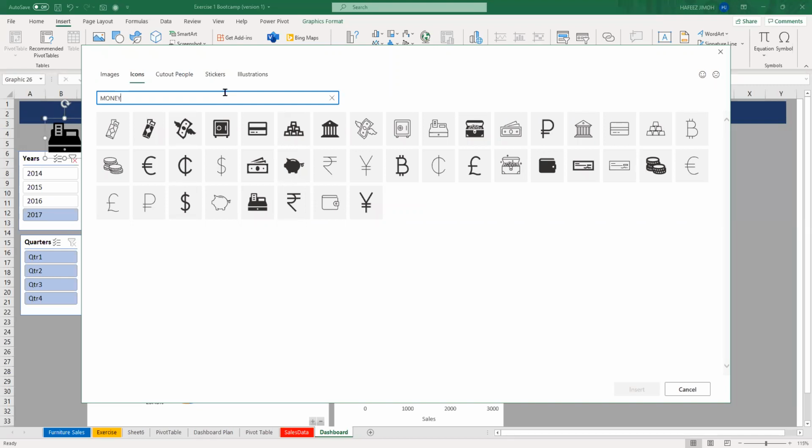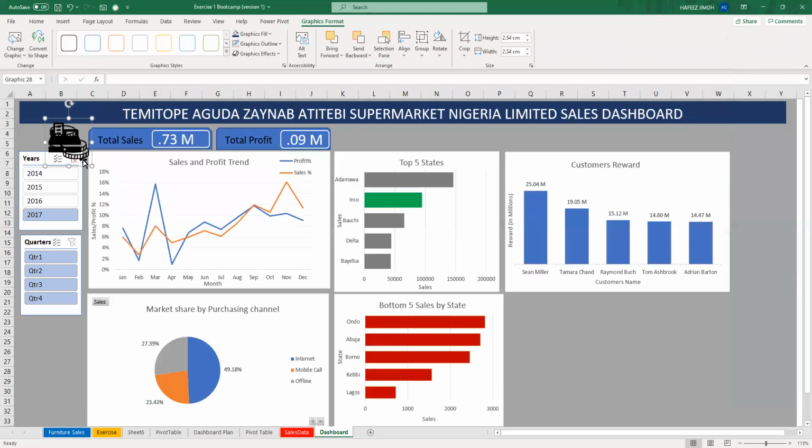Pounds. Oh, it's okay. I think I like the cashier thing that you use. Yeah, we can use this. Okay, we can use this also. So you can just put it. If your company has a logo, you can decide to use their logo too. You understand? We just put it somewhere nice. You can put it somewhere here.